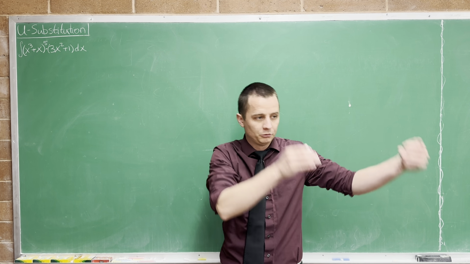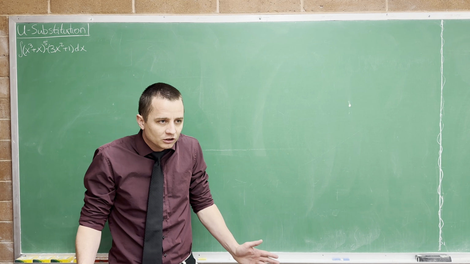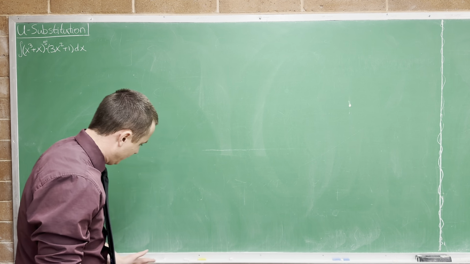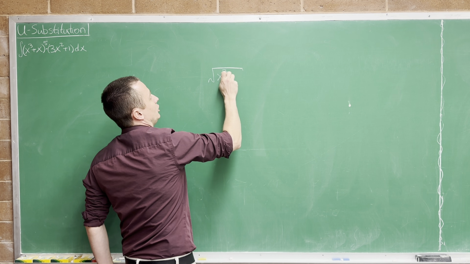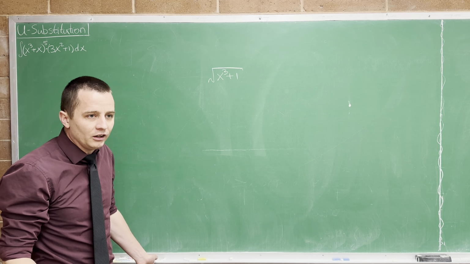Now, we're starting to introduce what we now call methods of integration. Methods of integration. The problem we have with integrals is they are hard. Derivatives are easy. Derivatives are stupid easy. Like if I were to ask you to calculate the derivative of something like the square root of x³ plus 1, that is a very easy thing to do.